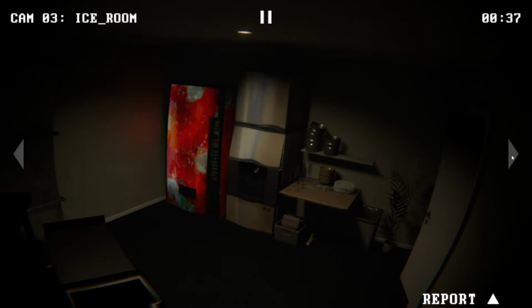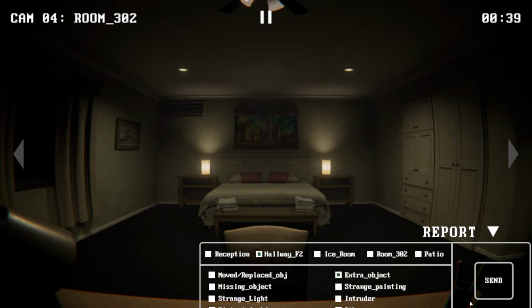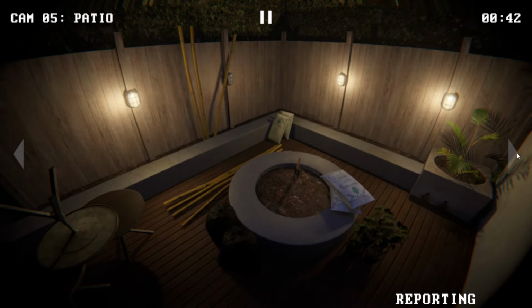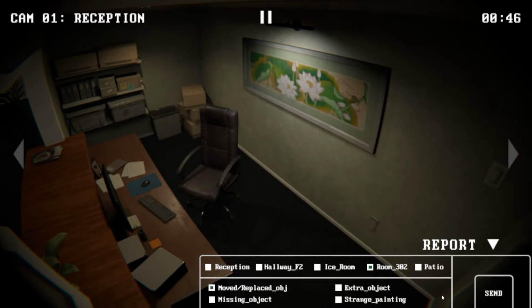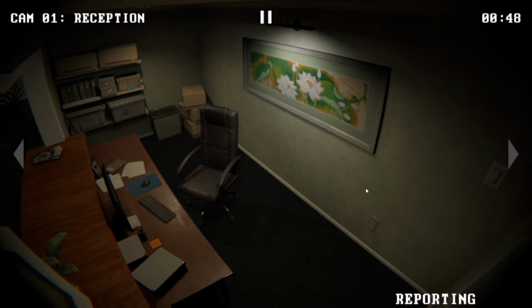I don't think anything is amiss in this room. Are those pillows different colored from usual? I think they were usually blue. So I'm gonna try moved replaced object on this. And we'll move it around, look for an intruder. Nope. Alright. The chair is moved. Alright, finally, something going on here. Everything on the desk seems the same.